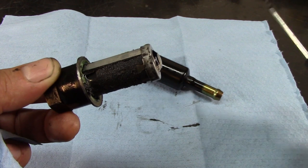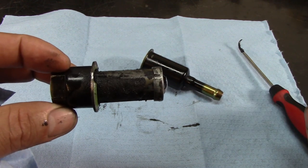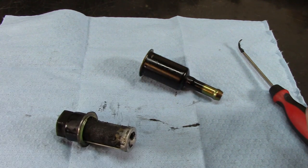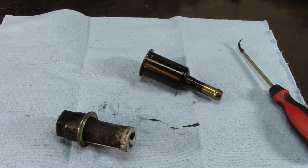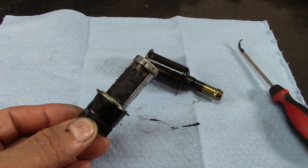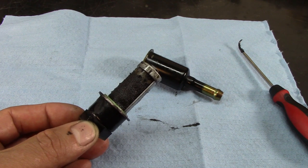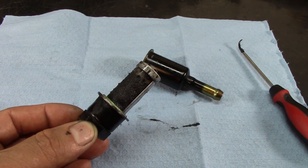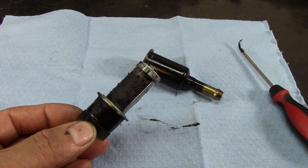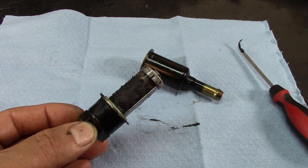You can have false trouble codes from this restriction. P0740 is a common trouble code that will pop up, and P0780 — shift malfunction or a problem in the hydraulic system — depending on what scan tool you're using. There we have it: an inline filter completely restricted. This will cause overheating, purple fluid, and issues even on low mileage. Just keep an eye on this inline filter on a Honda transmission.